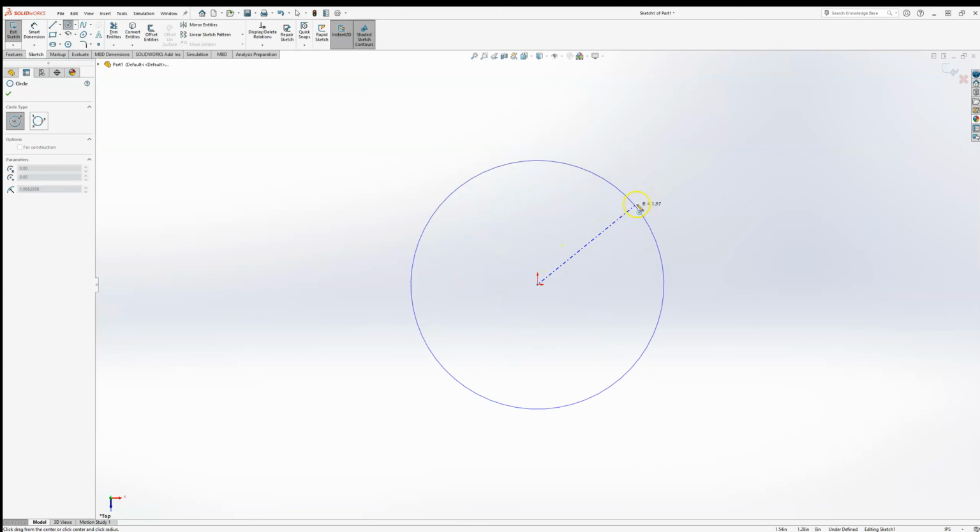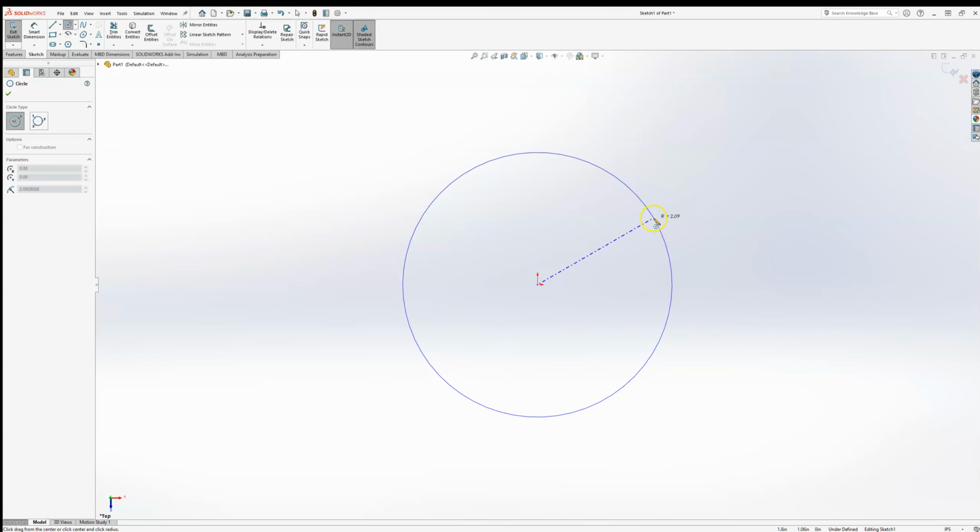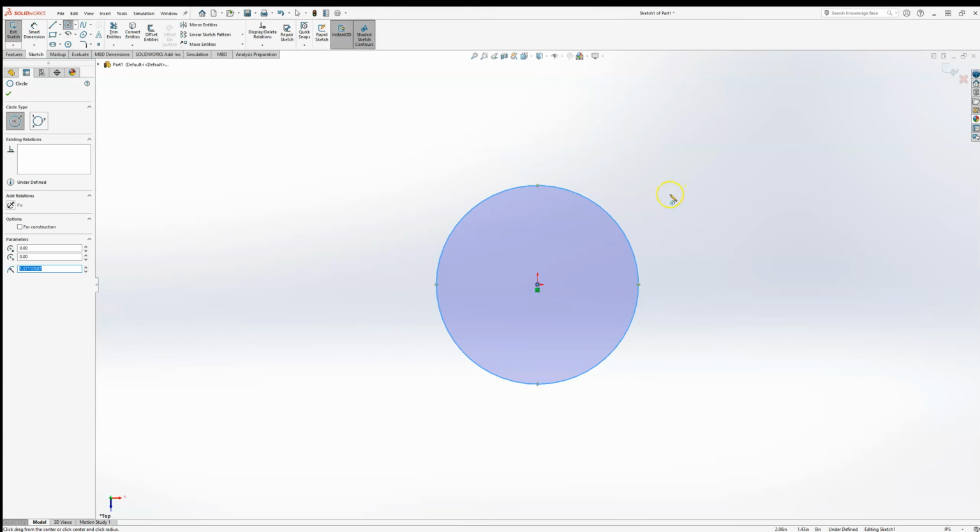Then as I move my mouse away, you can see that I'm starting to draw a circle. If I move the mouse close to the origin, it's a small radius, and if I move the mouse farther, it gets a larger radius. One of the things we talked about was the shape before size idea of SolidWorks. I can just click anywhere here. I just left clicked once, and it created that circle. It's still selected right now, so I'm going to hit escape from the keyboard. Now I've got a circle on my top plane.